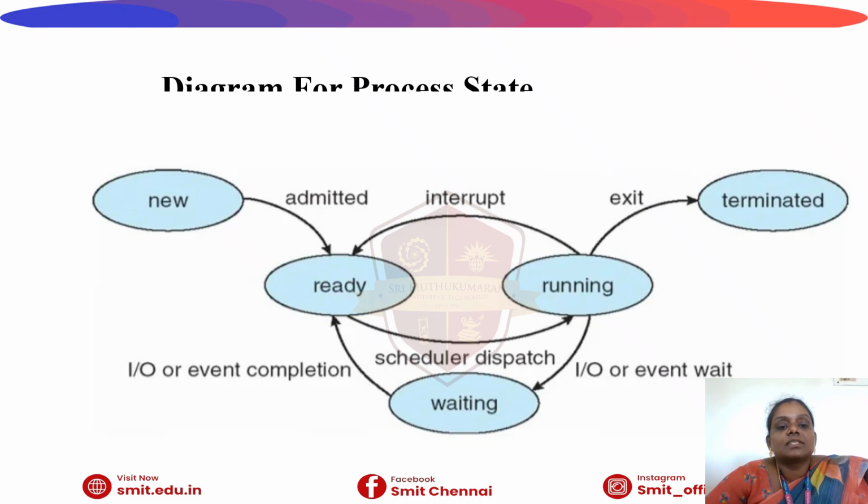This is a process state diagram. The diagram shows movement between states. So CPU decides who runs, who waits, who finishes. Simply we can say it is like a traffic signal controlling the vehicle movement. So the CPU has to decide which one is going to start, which one has to wait, and which one finishes the process and terminates it.